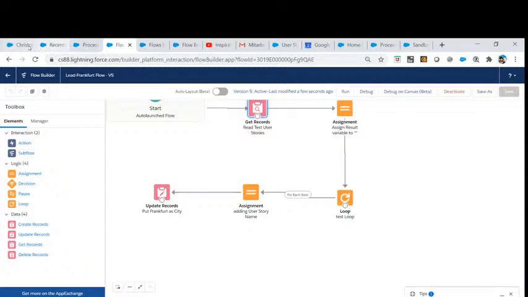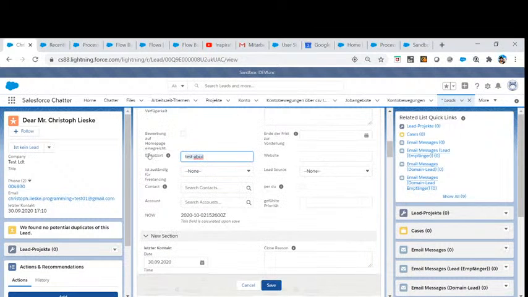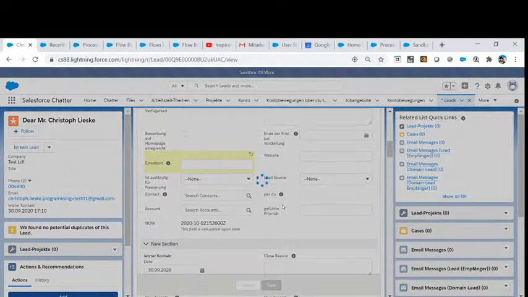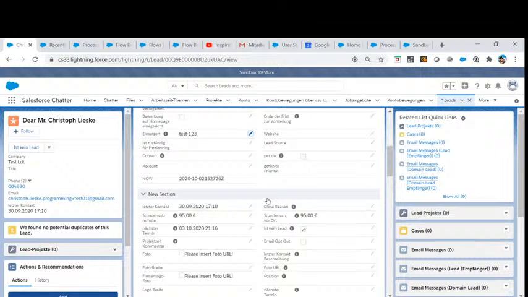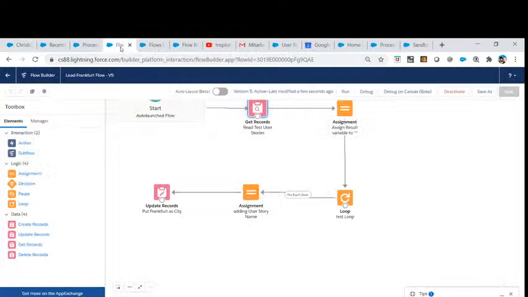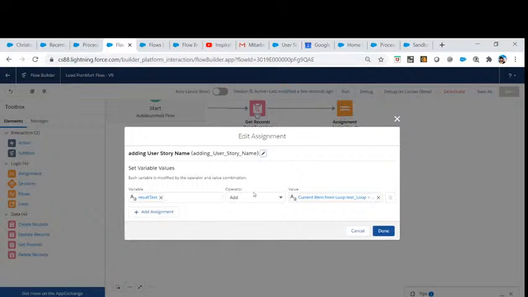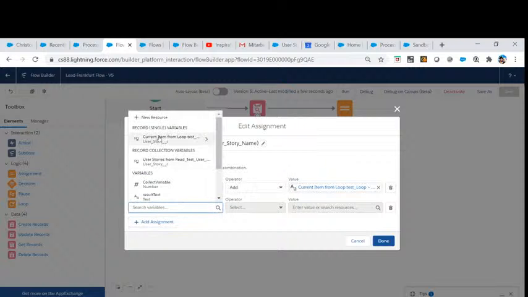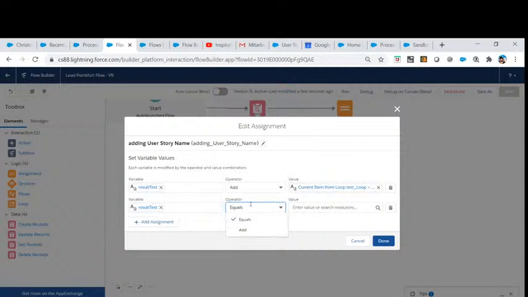Hit activate. And then we go for it again. Let's save. Test 1, 2, 3. So it's not going to add those things. It's just going to put the last value, right? But actually, then the assignment is a little bit crappy. Actually, the operator is added, not equals, right? It seems a little bit strange. Add an assignment operator, like another variable. Let's go for the result text, and then we don't have too many options.